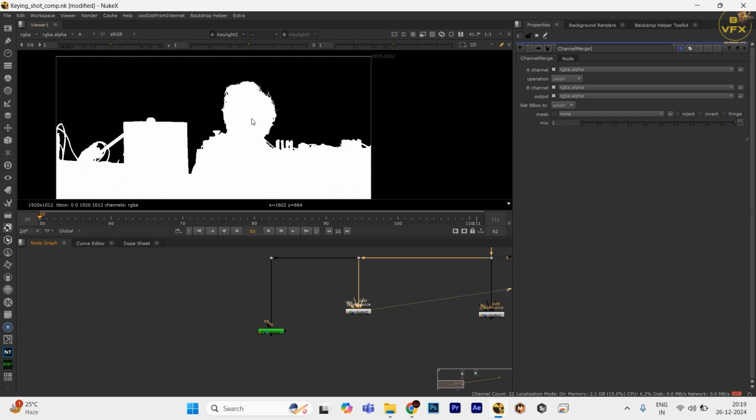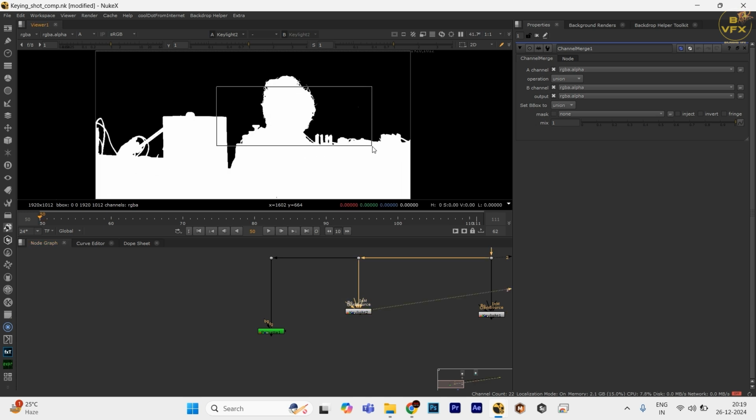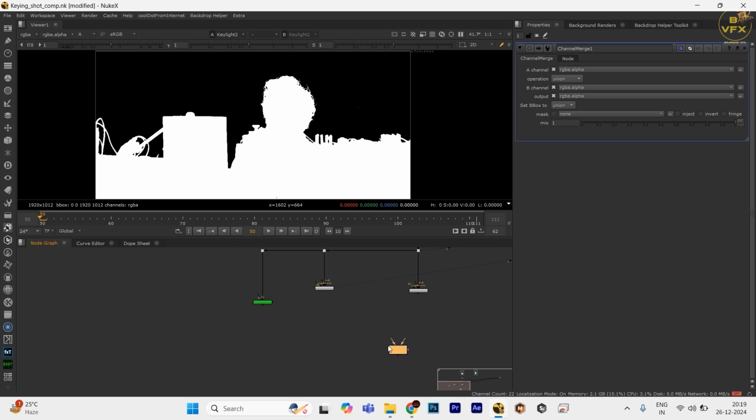And hard mat is your core mat, which is mostly solid mat, without any details. So I can mark these two as hard mat and then mark this just as soft mat. Now I have this channel. What is channel merge? Channel merge helps us to combine our alpha mat. For beginners, I'm not explaining too much. For example, if I have to merge both the alpha mats, I can use channel merge.